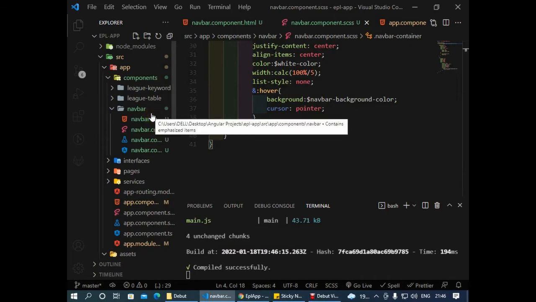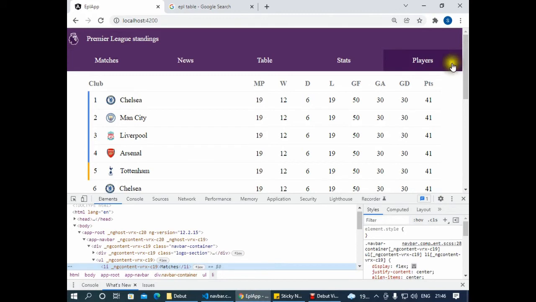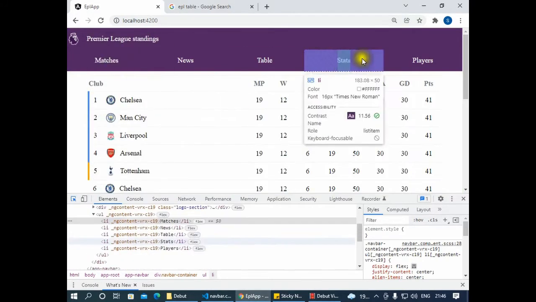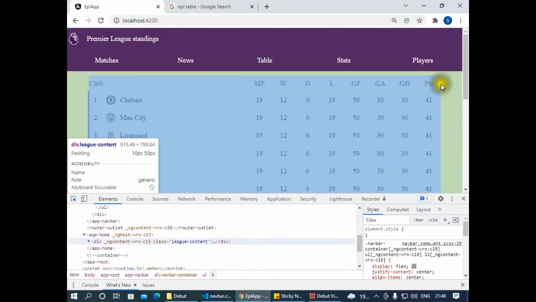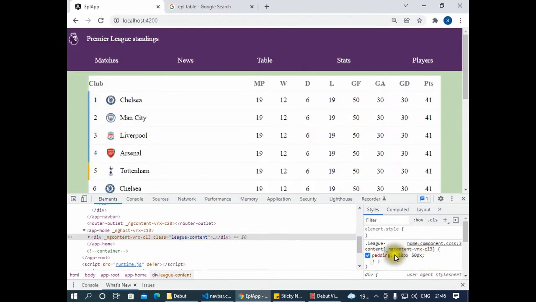Another thing we now want to do is set this nav bar so it starts from where this table starts to this actual part. To do that, let's see how we did the padding. We added a 50-50 padding to the left and right, and top to bottom we used 10 pixels.